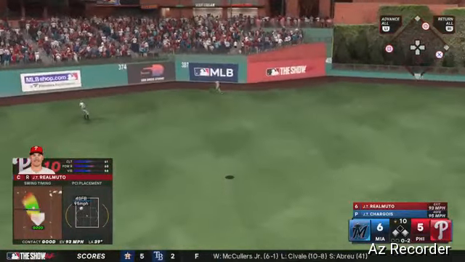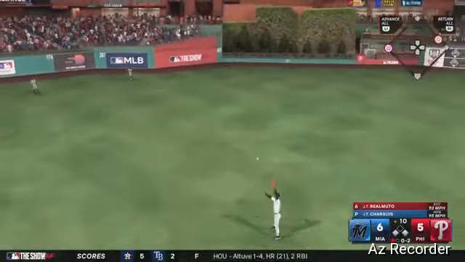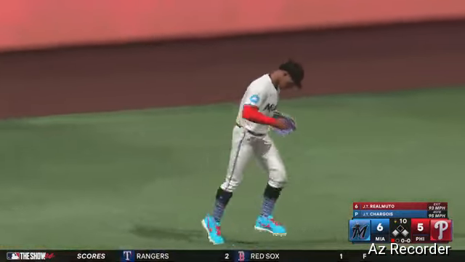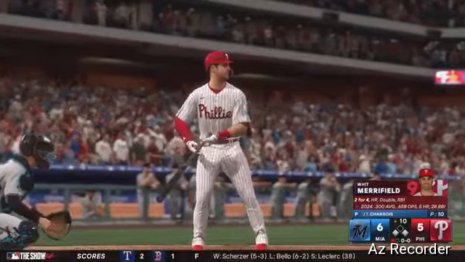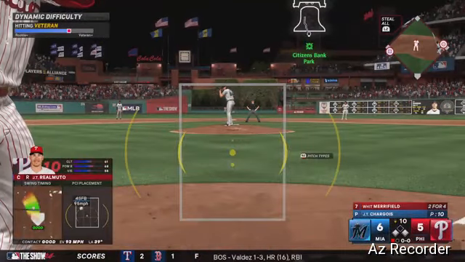Sizes this one up. Squeezes it. And there's one down. The left fielder, number 9, Merrifield. 2 on, 1 out. Whit Merrifield stands in for the Phillies. He's already homered here in this one.